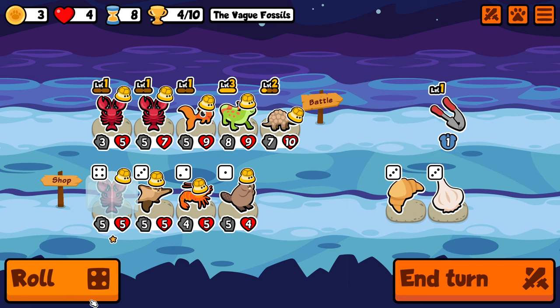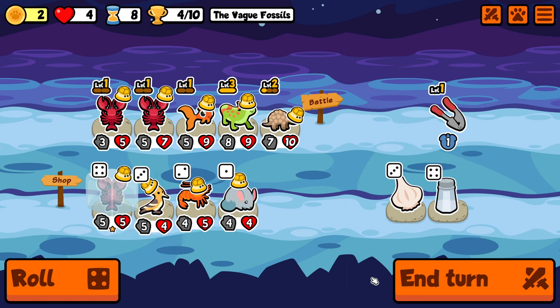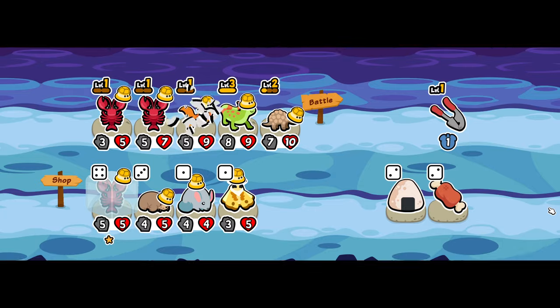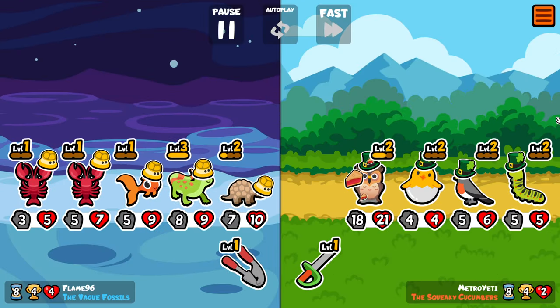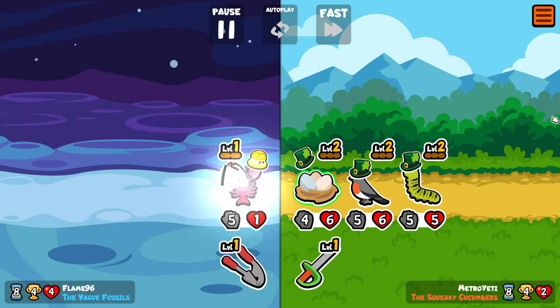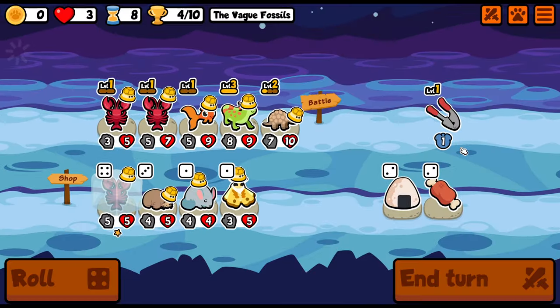No, we get an onion. A garlic, sorry, not an onion. I'm getting a lot of foods and pets messed up, but it's fine. Hope that we win here or draw. Drawing could actually be even more perfect, but let's see. Nope, we lose. They had a huge owl that defeated us, but it's okay.